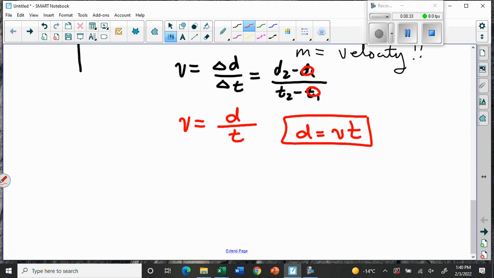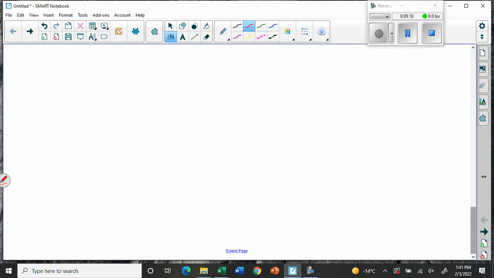But it's important to remember that this is the real equation, because there's no guarantee that D1 or T1 has to be a 0. In many of the scenarios that we study, it is, and this makes sense. But it doesn't have to be, so you have to be careful of realizing the limitations when you're using this little slang equation, because it does have some issues if you're not starting at zeros. Okay, so that was how we described the rate of change of position. How fast your position changes is called your velocity, and it's equal to the slope on the dt graph.